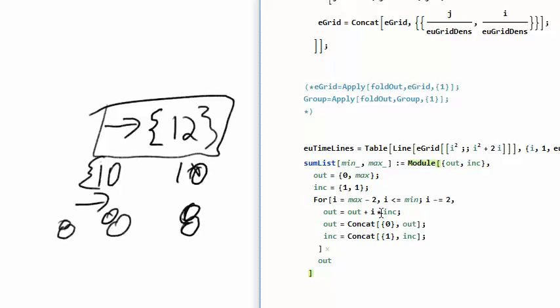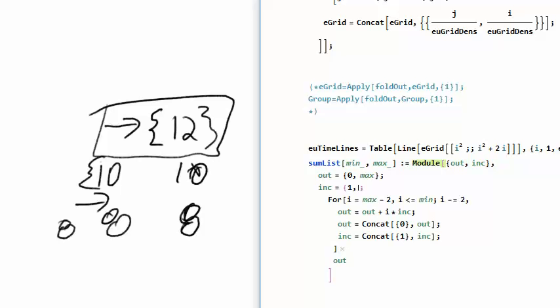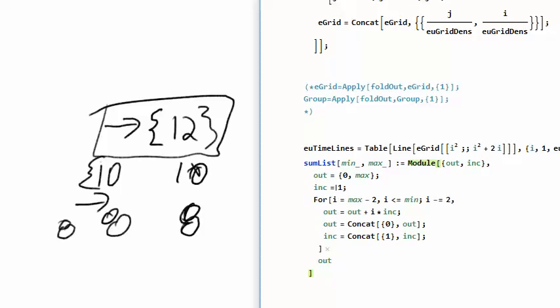I think actually, based on what I did a little while ago, I could just leave increment be 1, and it will add 1 to every element in the list. And then I would not have to concatenate 1 with the increment later. So I don't have to change increment at all.